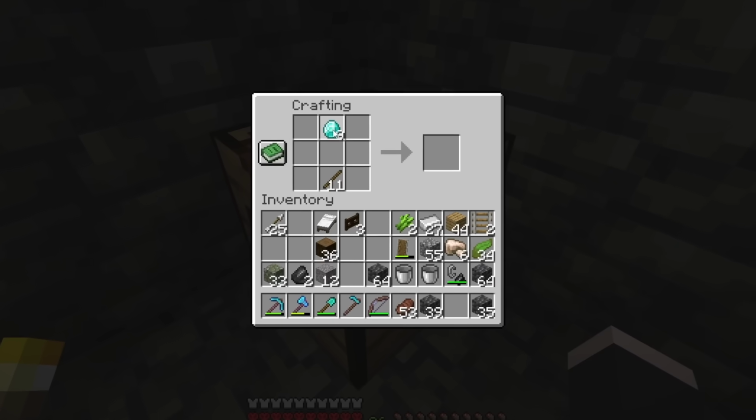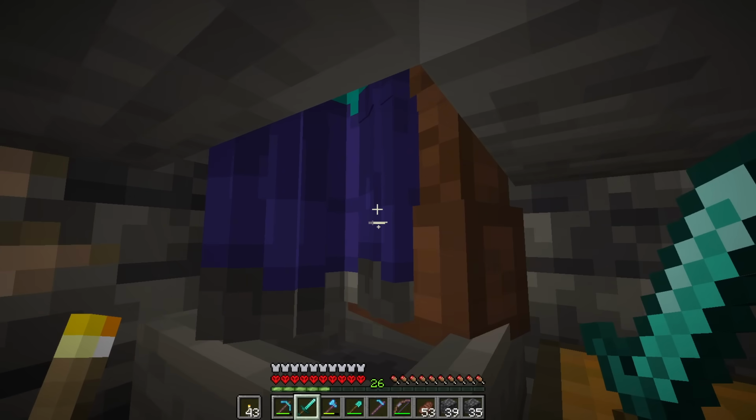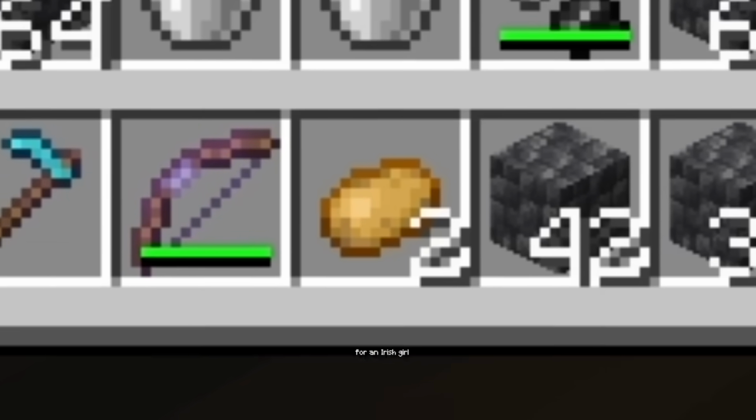So I'm gonna craft a sword for the occasion, like that I have sweeping edge, and I can also put looting on it later on. Oh, and I've got my first potatoes, and as you know, this is very important for an Irish girl.